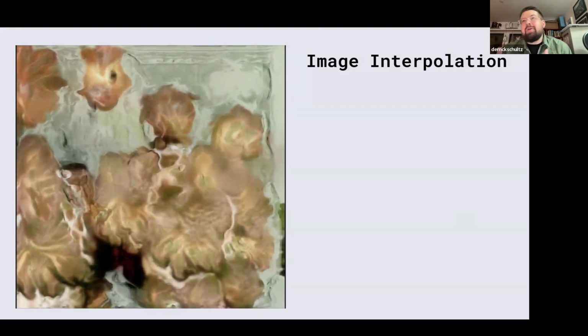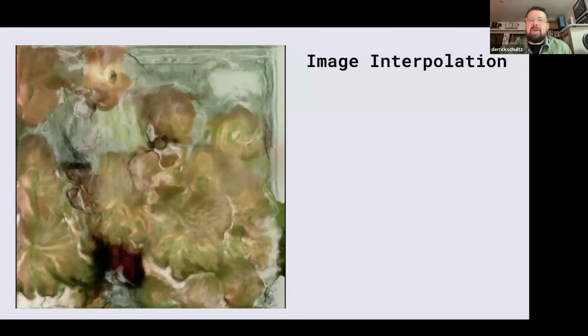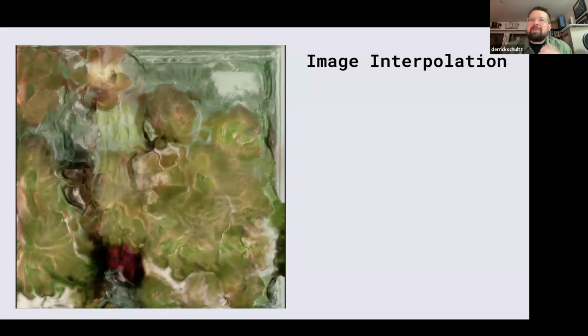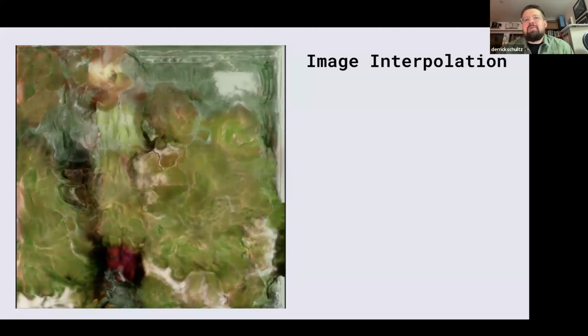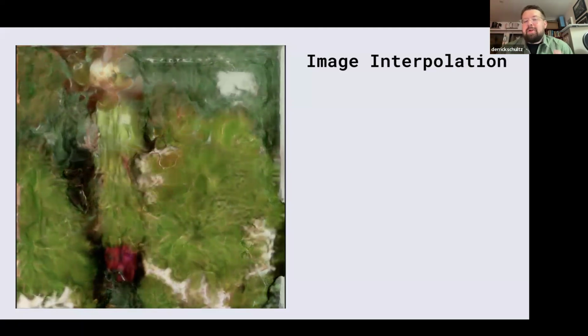But for a long while, this is what people were using. If you ever see animations from a year or two ago where they feel like they're sliding in and out of each other's pixel space, that's the image interpolation models. We've kind of moved past those, but I still think there's something valuable and interesting in them.